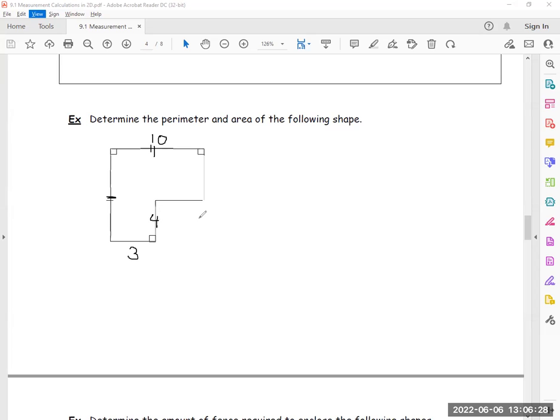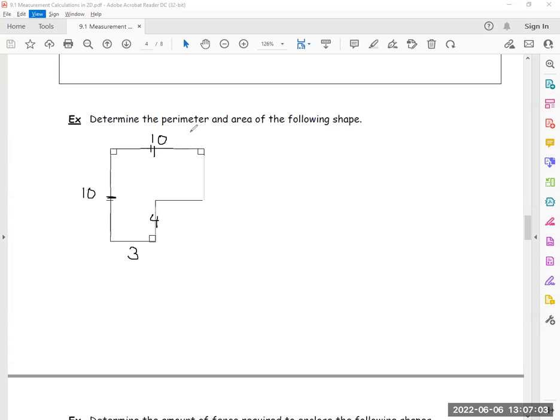Sure, let's do that. Okay, I just made up these numbers. I think we forgot to actually put the numbers in here. The top edge is a 10, the bottom edge is a 3, and we have 4 here. These two sides are made to be identical, and so you know that this side is going to be a 10. Perimeter. Do you notice that there is no formula for a shape like this in your sheet?